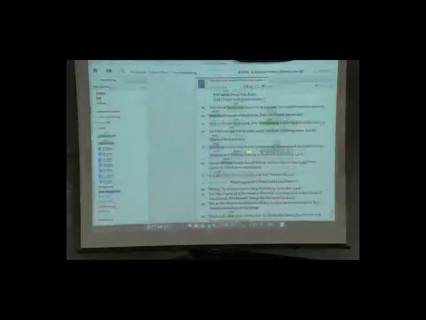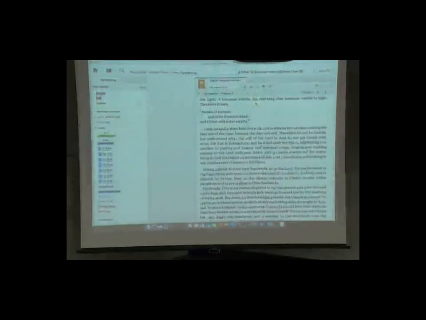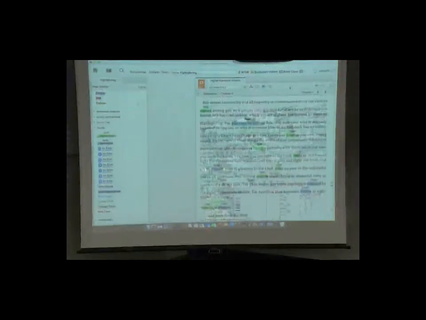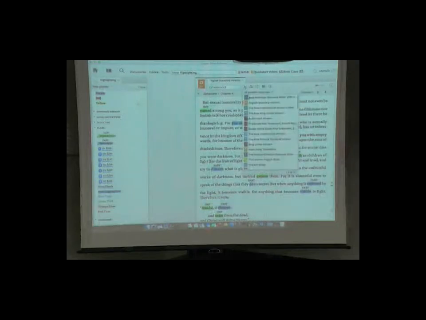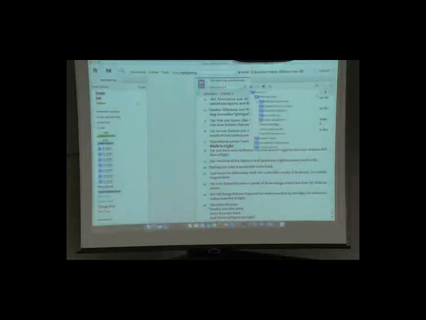There it is. I'm going to go to my parallel resources. And if I go to the ESV, it's one of my favorite English Bibles as well. All the imperatives and participles are marked there as well. I go to my New King James. Give it a second. Maybe New King James is, I was modifying that when I was playing with you guys, so maybe I took the New King James out of my favorite English Bibles, but they should be marked.